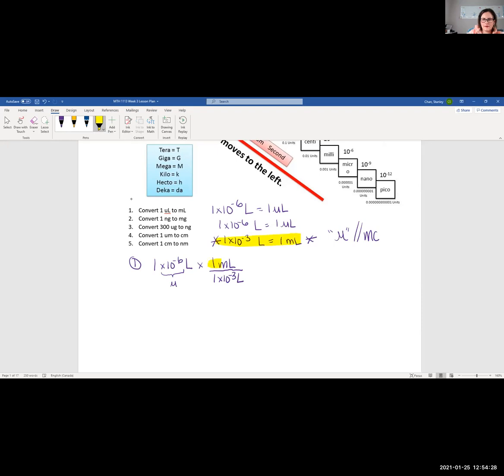All right, so here's my conversion factor, right? And then we're going to see how the units cancel. So watch how liters cancels with liters. And what I'm left with, 1e-6 divided by 1e-3. So 1e-6 divided by 1e-3 equals how many milliliters? 1e-3 milliliters. Or this is equal to 1 over 1,000 milliliters. It's 1/1000th of a milliliter.